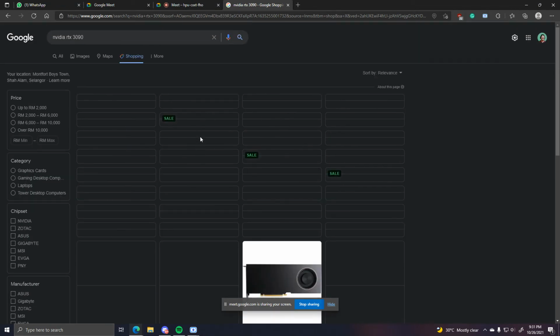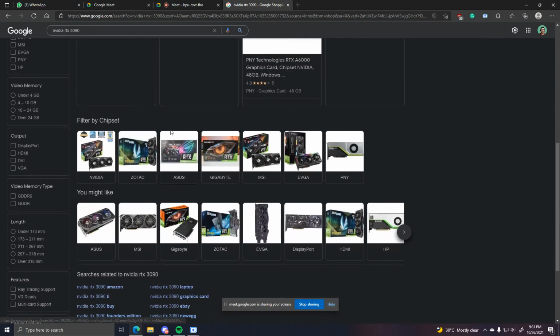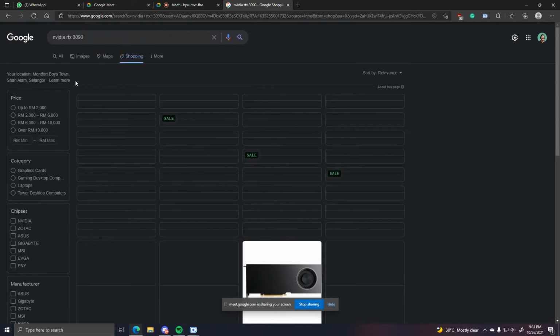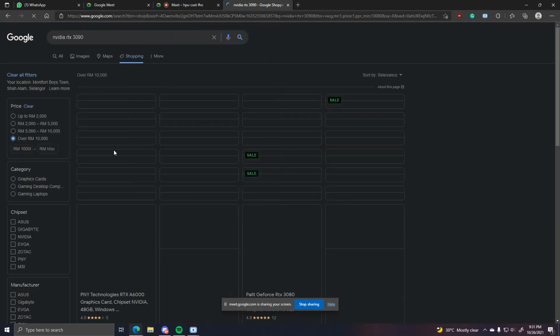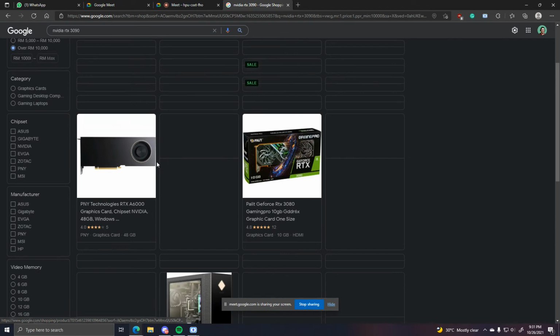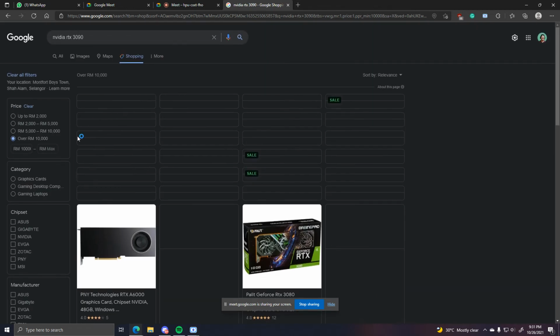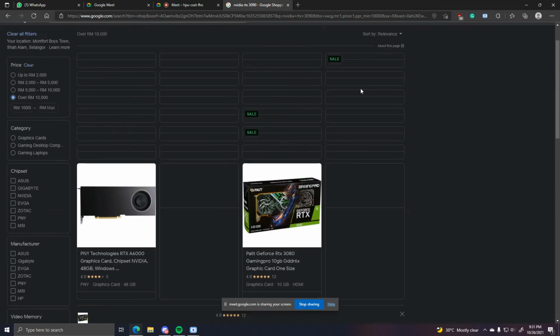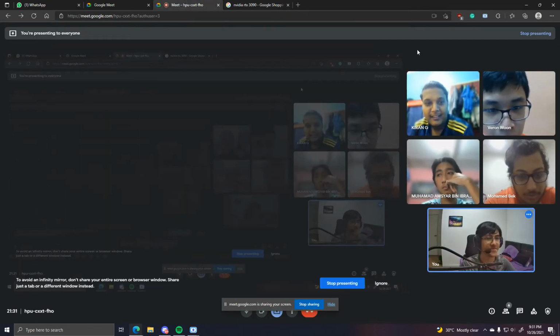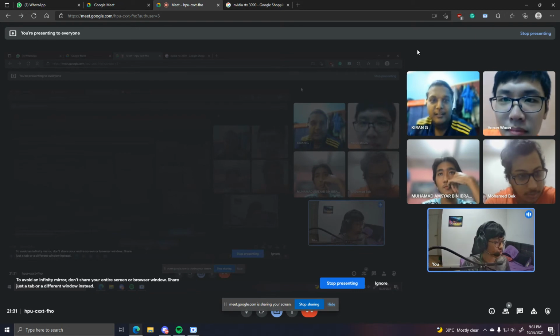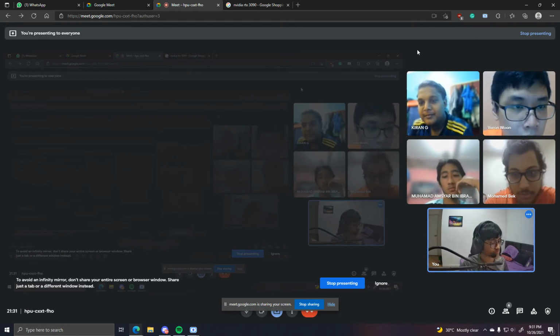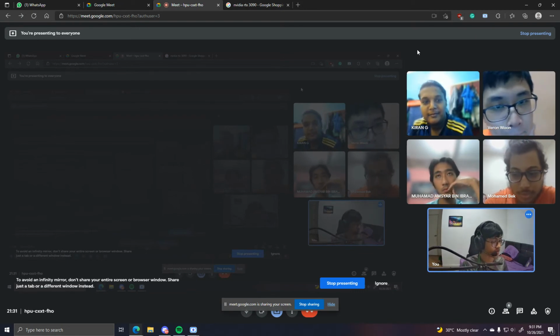Is it this one? It's basically above 10,000 ringgit, Malaysian ringgit. It's very expensive for those who want to own this graphics card.